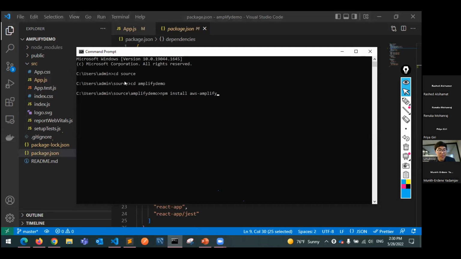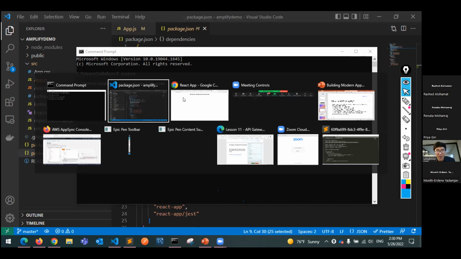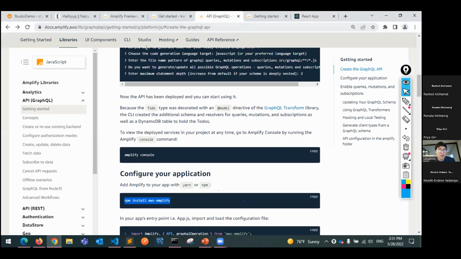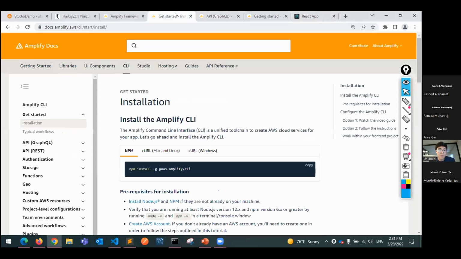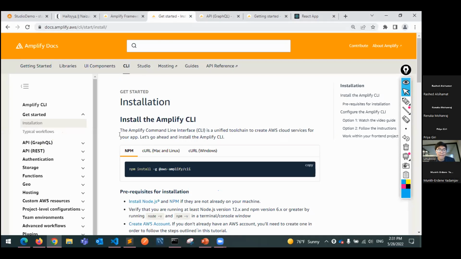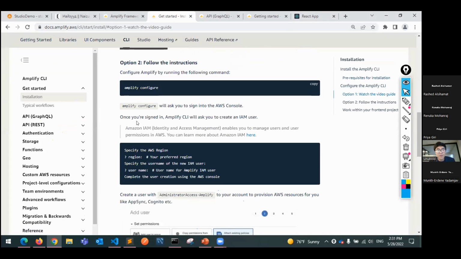So cd to that, and then what you need to do is, okay, so that's your first step. So first, create this React app. Okay, the next thing is go to Amplify documentation, and there is an installation page here. Follow these steps.